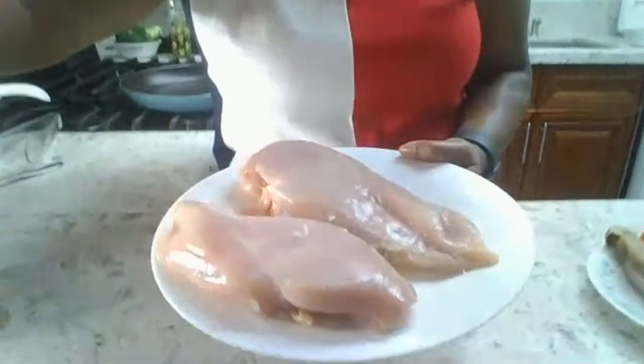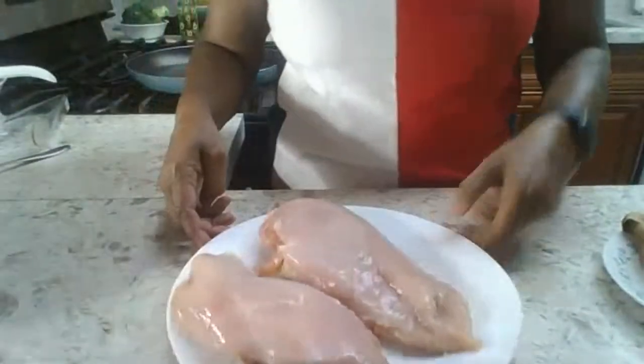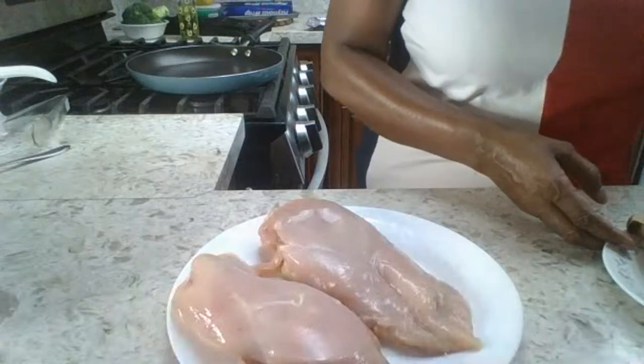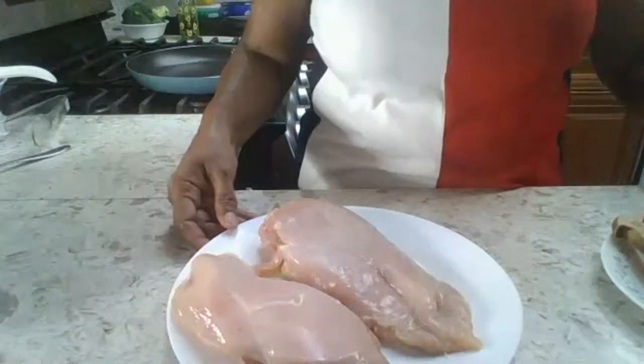So today we are going to roast, we are going to stuff and bake chicken breasts. Today I'm baking two of them. And I'm so excited, so I keep making mistakes when I'm too excited.